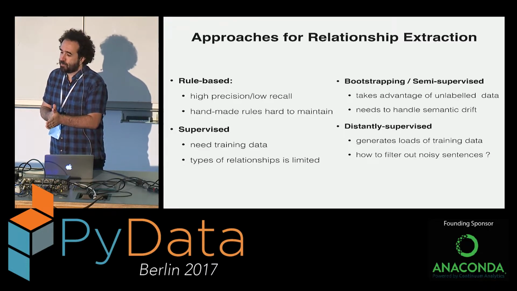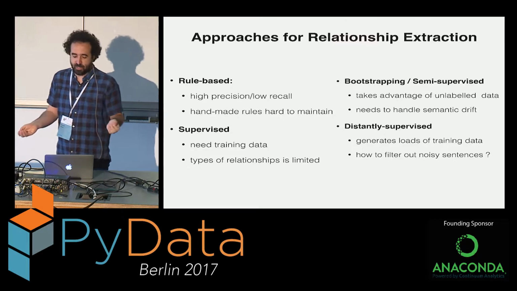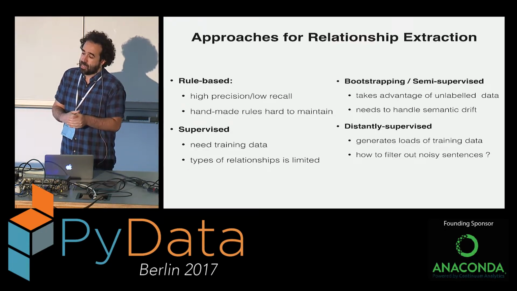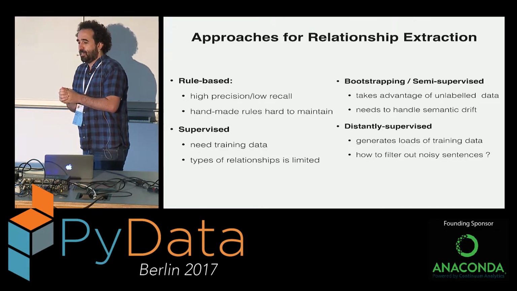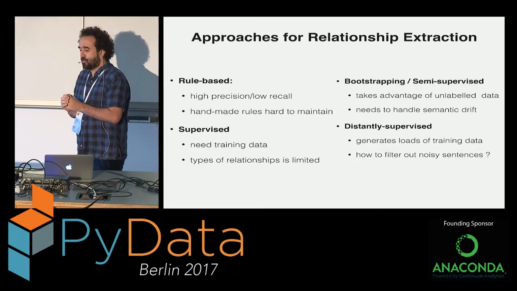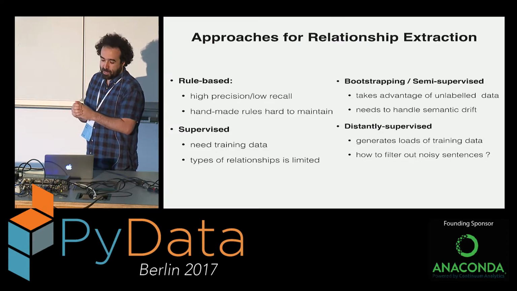Then we have bootstrapping, which I will go into in more detail further ahead, but basically it takes advantage of unlabeled data, and also you need to handle something called semantic drift, which I will also explain further ahead. There's yet another method called distantly supervised, which is basically a way to generate lots of training data for free. And how do you do that?